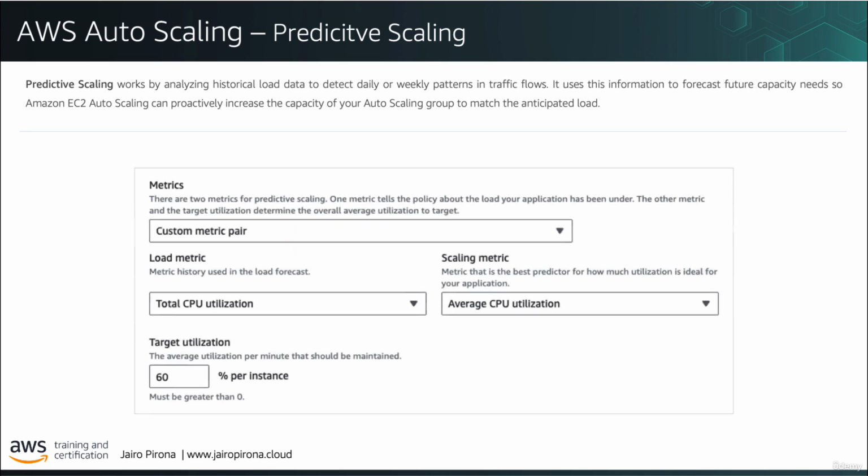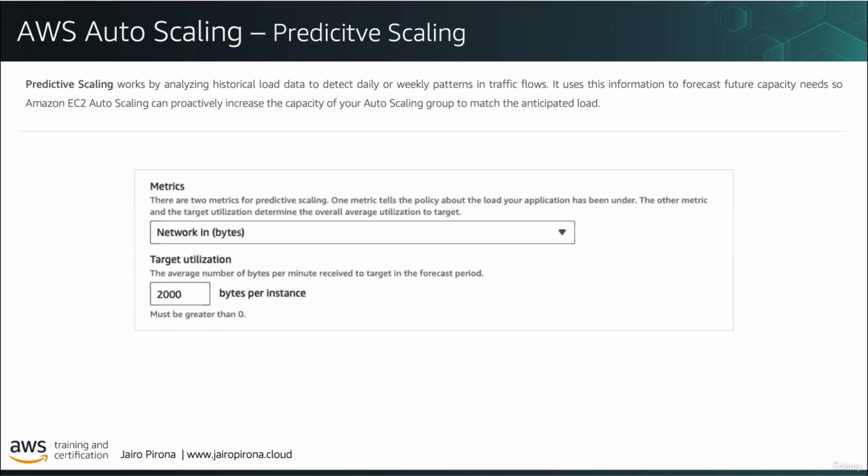Here is an example. This configuration uses a couple of custom metrics instead of the pre-configured options available. In this configuration, the load metric is the total CPU utilization and will be based on historical data for the last 14 days. The scaling metric is the average CPU utilization, which is combined with the target utilization to forecast the required capacity.